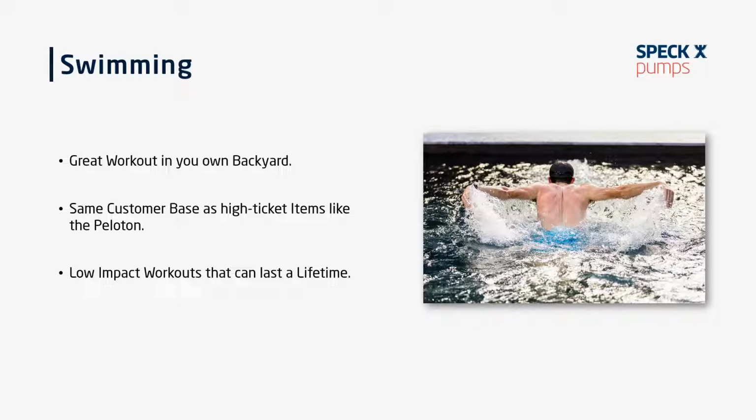People that are looking to do this in their backyard, if you've got that kind of clientele, how do you recognize it? Well, it's the same kind of customer that would be doing a Peloton, for instance. These larger high ticket items that are especially popular, especially during COVID, to do exercise in their own backyard outside of a gym setting. And these are high ticket items. These are very expensive items. People expect to pay up to $5,000 for a Peloton, and our baseline system that I'll get to, that 400 gallons per minute, that's going to be a similar buy. It's in that similar range.